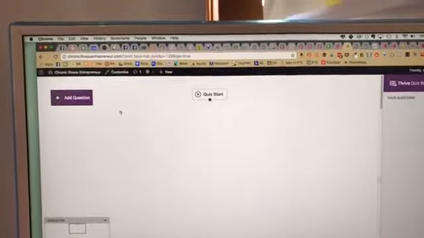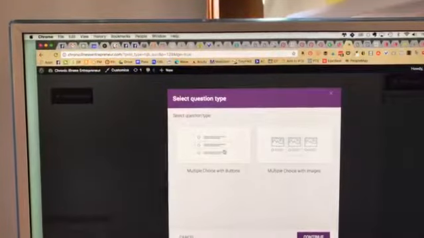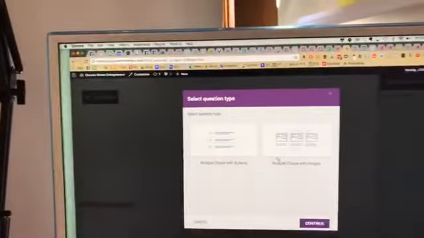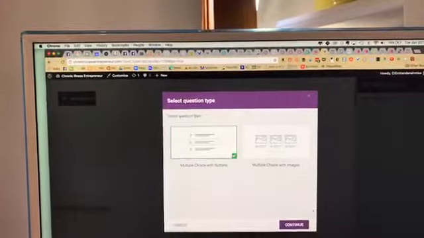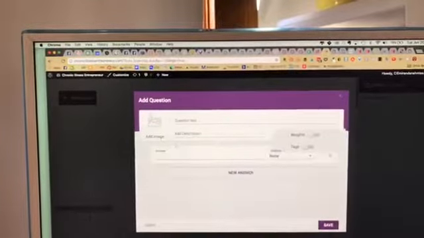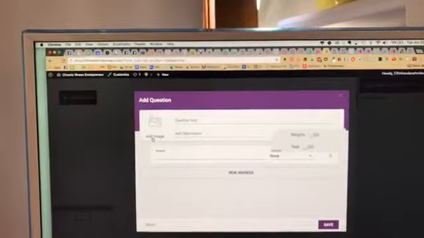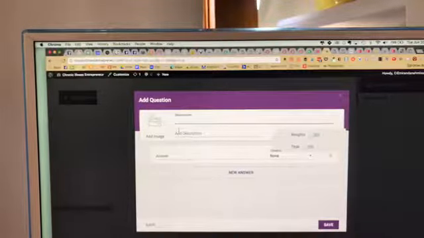So I just clicked manage, and then it's going to bring us here, and then we're going to click add question, and basically you can choose a regular question or questions with image. So I'm just going to choose a regular question, because it looks really the same. You actually have the option to add an image here anyway, so I don't even know why they separated it. But anyway, we're going to add in our questions here.